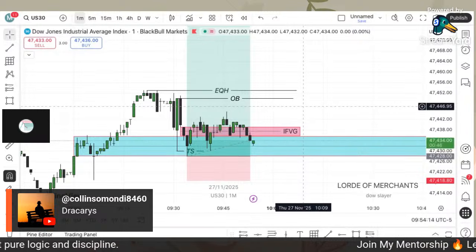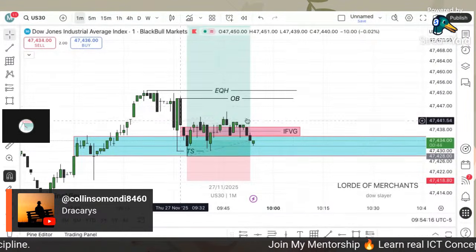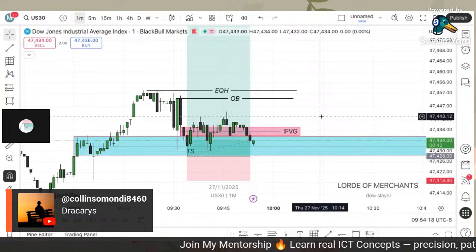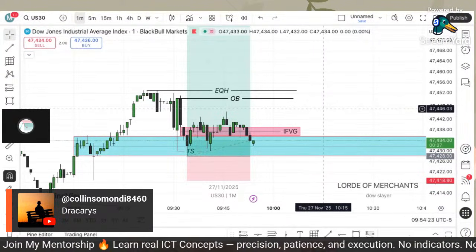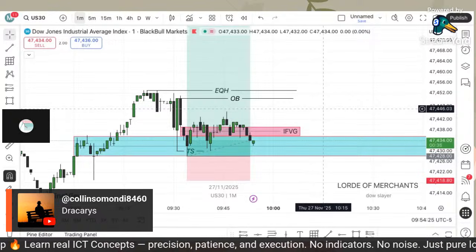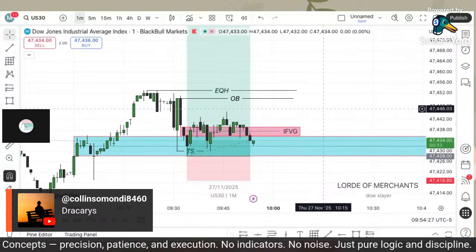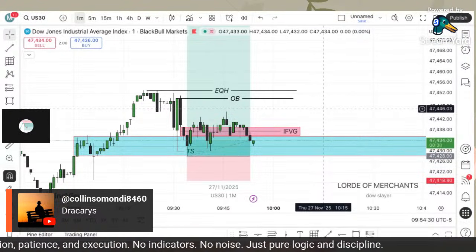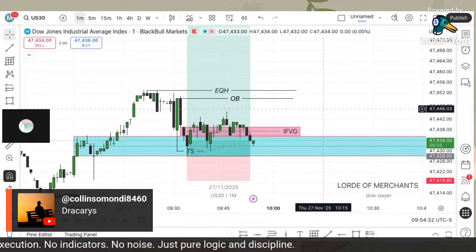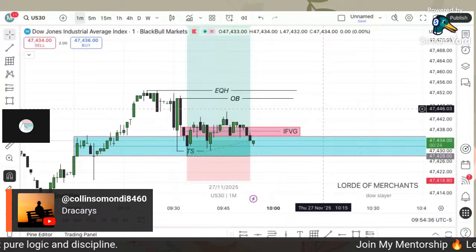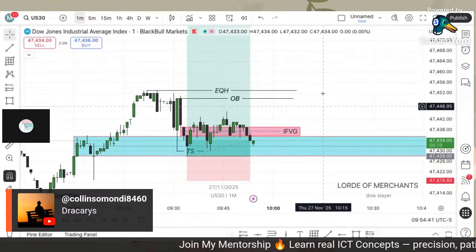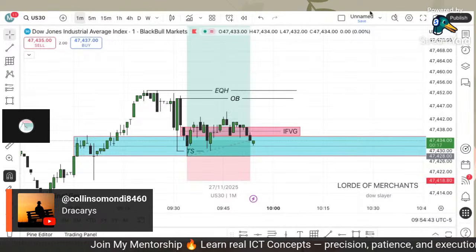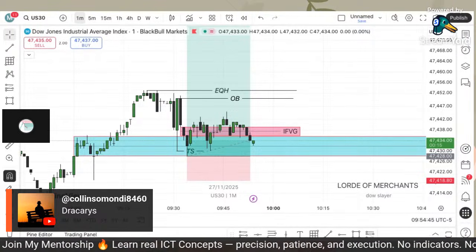Just waiting to see. We don't have a breaker yet. What we are having is just an inversion fair value gap. So price has not confirmed that it will go higher. So we have to wait and see. The only thing we have is an advanced market structure shift, trying to buy from the 50 minutes fair value gap. So let's wait and see. Unless someone has got a question, today would have been a very good day to answer those questions.